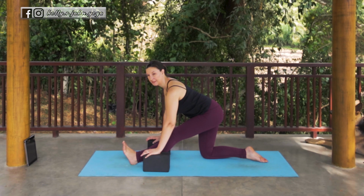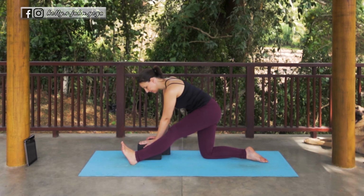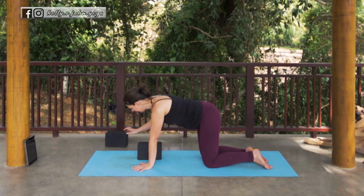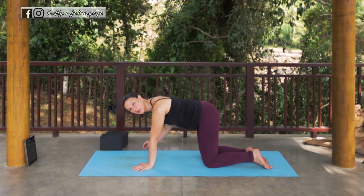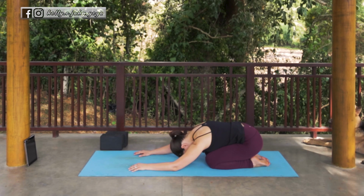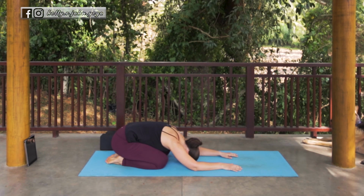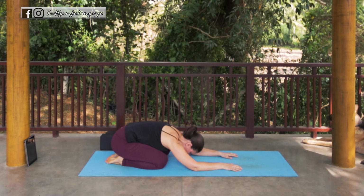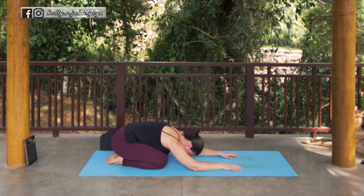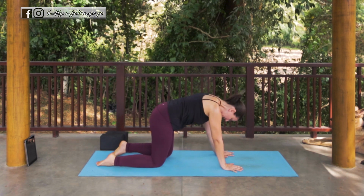And from here, inhale, lift your head if it was down. Exhale where you need to. Bring the hand to the inside of that front leg. Sweep the leg back. Move your blocks out of the way. And either take child's pose or downward facing dog. Your choice. Okay, stay here. Take one more nice deep breath in whichever posture you're in. And then find your way onto hands and knees into tabletop.